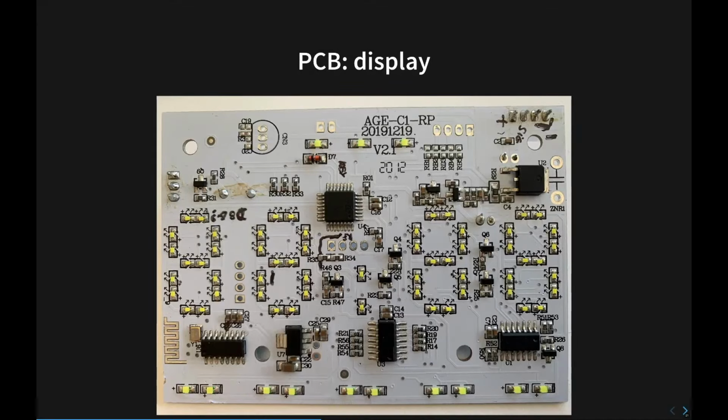So here's a picture of the display board of the treadmill. As I said, it shows the different digits and how many calories or kilometers you have done. As always with any hardware, only having a firmware dump and disassembling and decompiling doesn't help a great deal because you also have to be aware of which pins are connected to which devices, right? Otherwise, just the naming of the pins is not going to help you much in determining function.